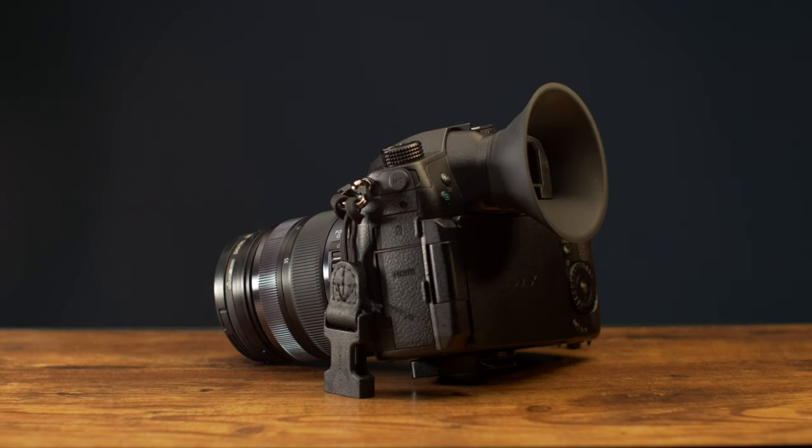Another thing that I would recommend is the Gorilla G Cup. They only make this for certain model cameras, but this is an eye cup for your EVF, and this is super nice when shooting out in the sunlight or if you happen to be someone that wears glasses.